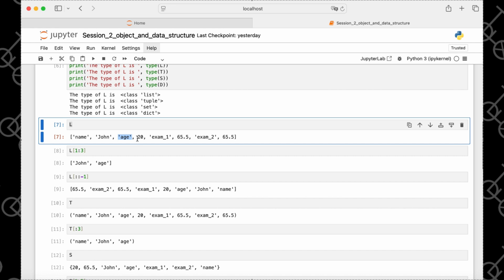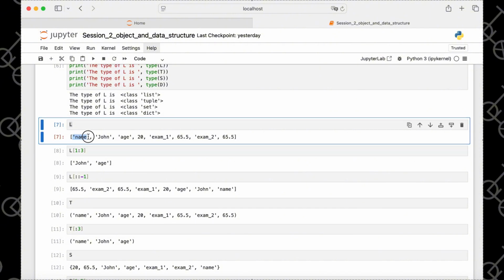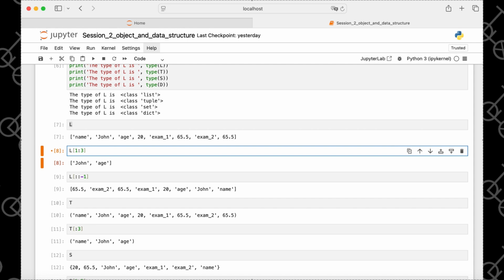After we assigned values into different data types, the structure of data will follow the types and different rules to operate the data. For example, if we type L in the cell, since it is a list when we created it in the beginning of the notebook, it shows the values as a list. If we want to get some specific elements in this list based on the positions, we can use square bracket to index the element's position.